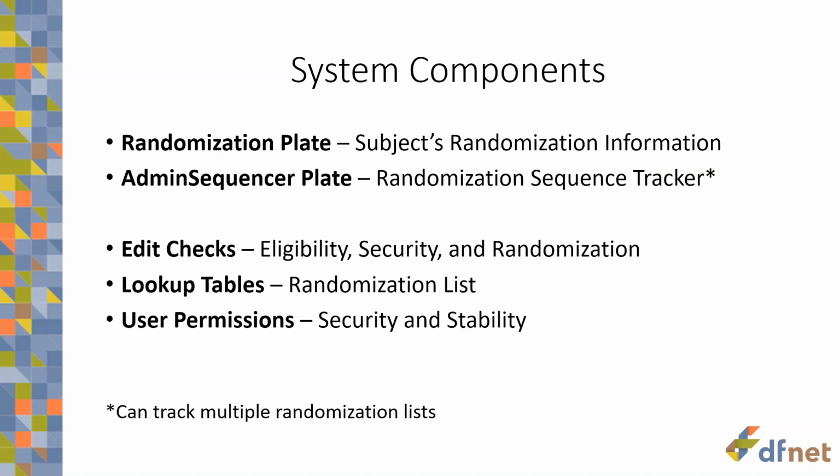You need to ensure that you can provide people access to these plates without giving them too much permission. So prevent people from editing things like the randomization number after it has been populated, or ensuring that if people find the admin sequencer plate, they are not able to alter the sequence numbers. And that we will be going into in the follow-up in-depth training of how to achieve that.